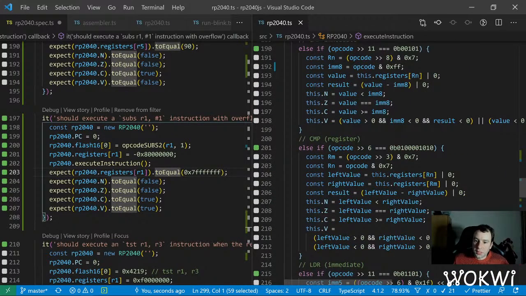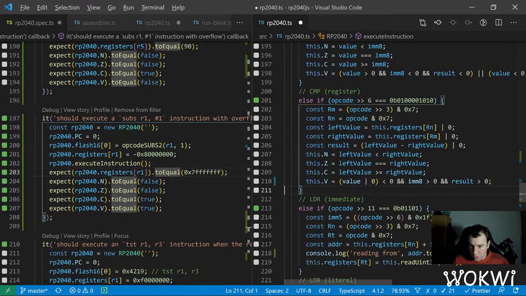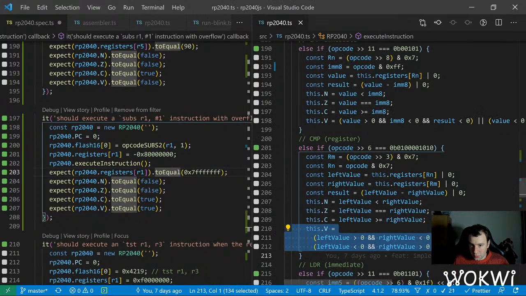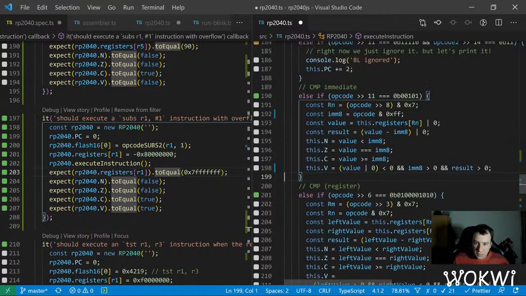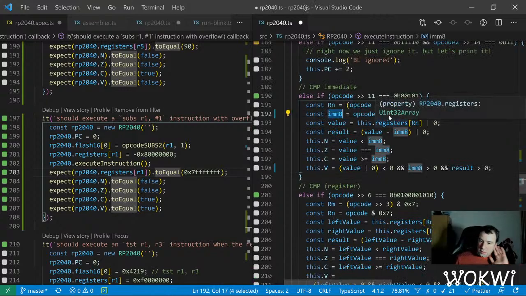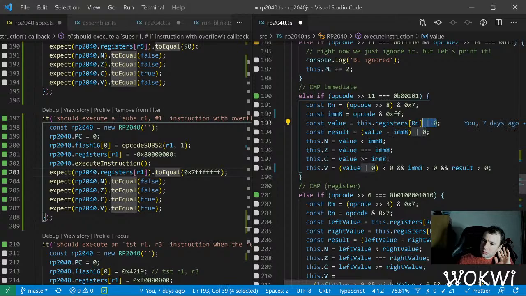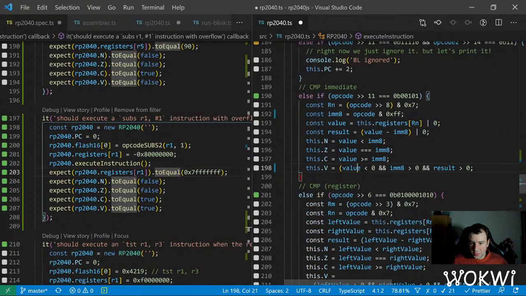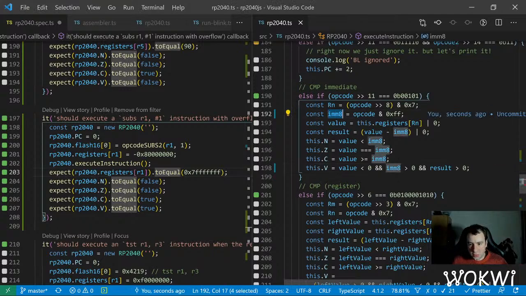So we can go back to CMP and fix the logic here, because again IMM isn't... oh, actually we don't need to do this here because we already converted it to signed here, so we don't need this, but we still don't need the second condition because IMM8 will always be positive by definition. Cool.